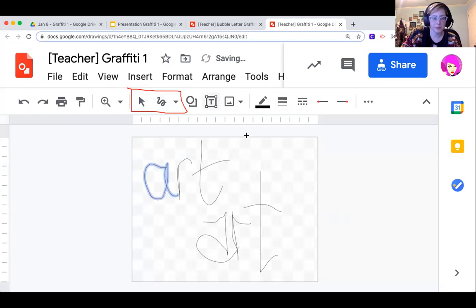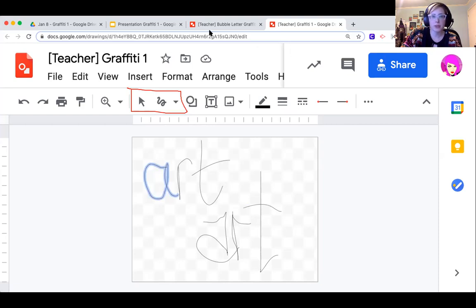I like that better. So that is part 1. If you're working on your own right now and you're watching this video, I would recommend that you go ahead and pause it and do this step and then come back for the next step. That'll make it easier for you. So go ahead and pause this video, go use your Scribble tool to make whatever word you want to do, whether it be your name, art, or another word, and then come back to this video. Okay, continue on to step 2.